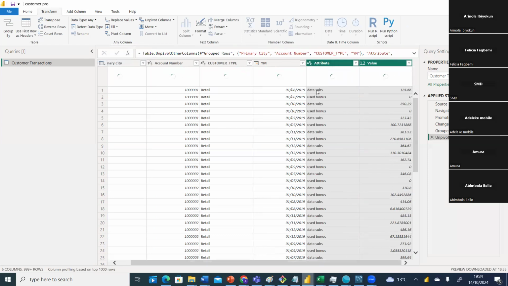We have these two guys now, data and sub. We have them here now. That is the first stage. Do you understand that?